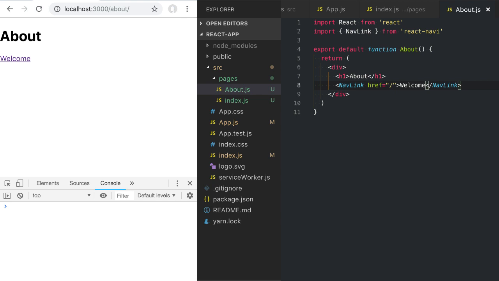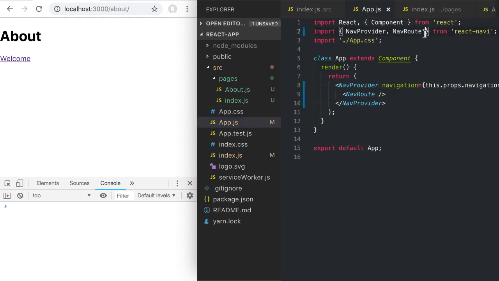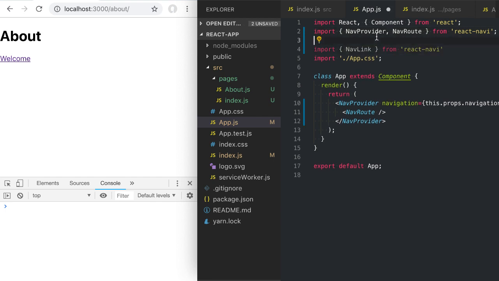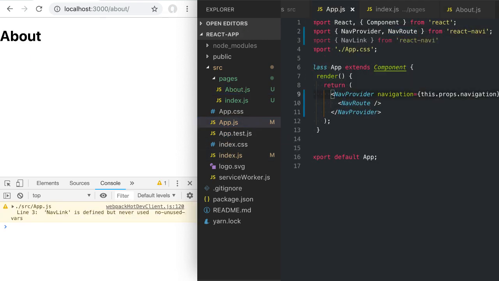And there's actually another benefit to using navlink, because navlink will warn you if you are trying to link to a page which doesn't exist. So I'm going to demonstrate this. I'm going to create a navbar which has links to all of this website's pages. So let's start by adding navlink to our app component. And let's just move all of our links to it one at a time. So start with this one.